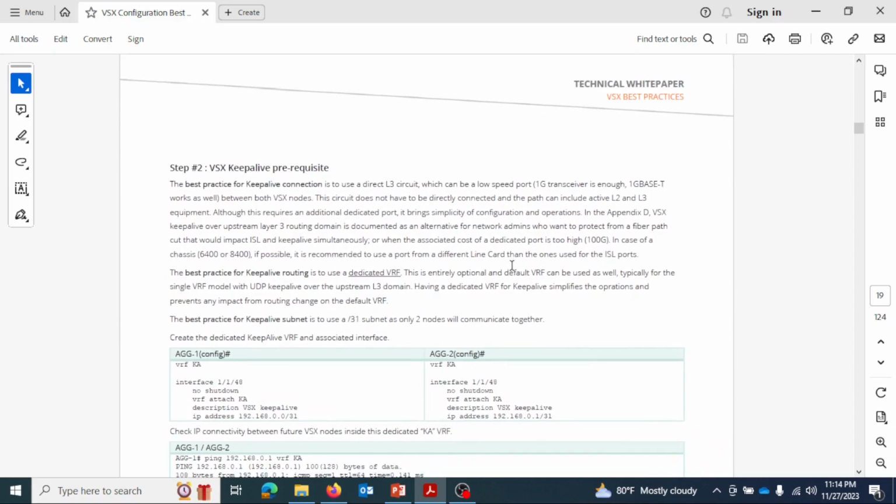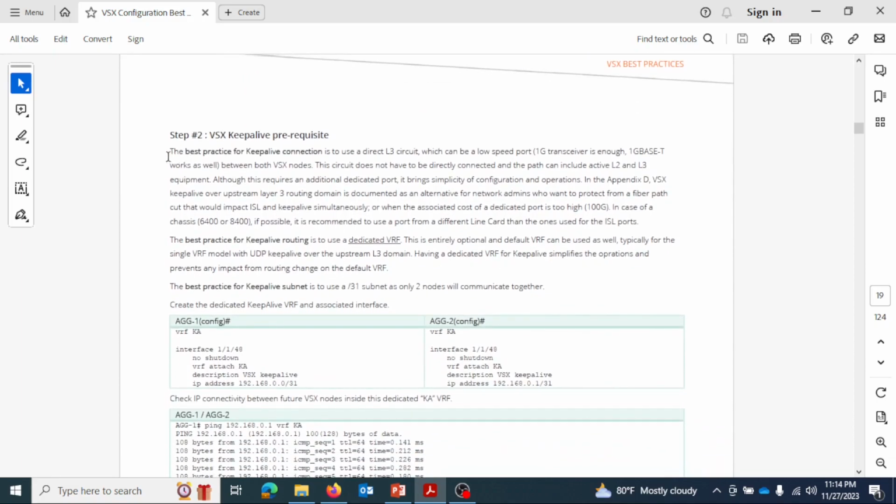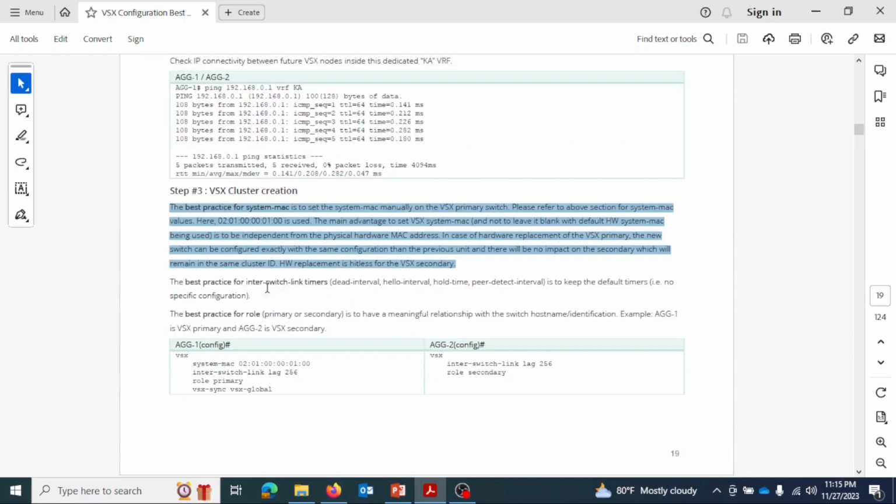And about the keepalive link, the keepalive link has to be independent of the other data paths. So they recommend to keep a dedicated layer 3 link between these two switches, and it has to be in a dedicated VRF also, without depending on the data plane. And for the interswitch link timers, keep the default timers.